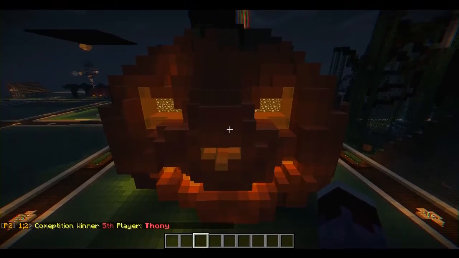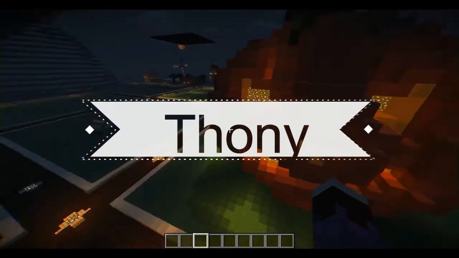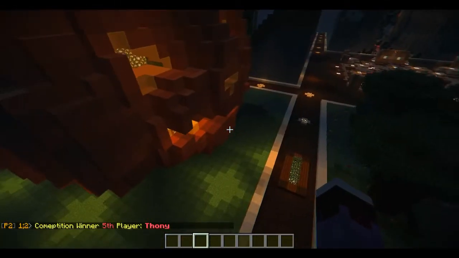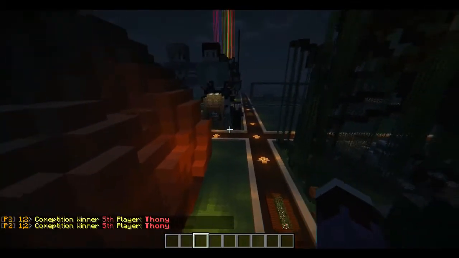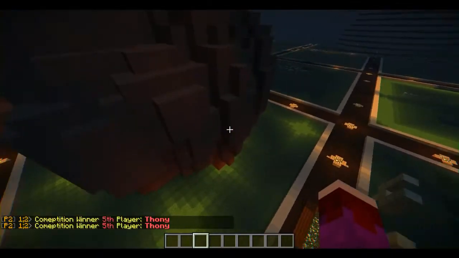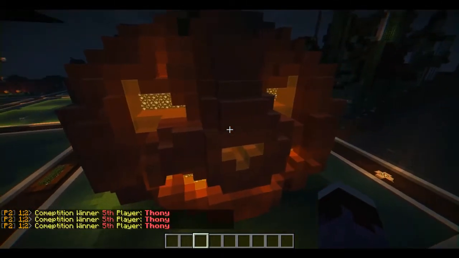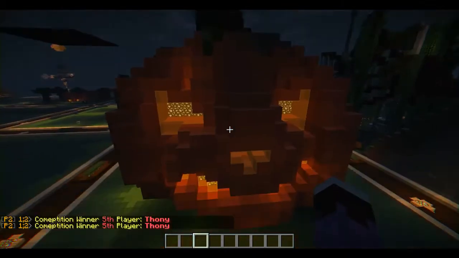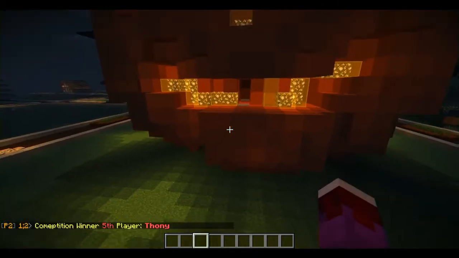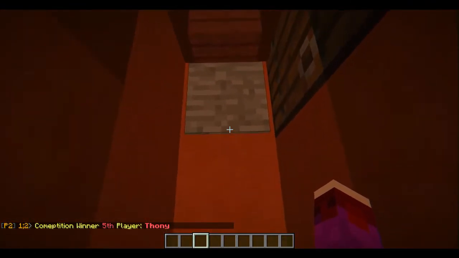5th place goes to Tony for this amazing pumpkin that he has created. It's just big, so you can make the circle pretty well, and you can make it imperfect or not perfect by making it all bumpy, and there is redstone in this.